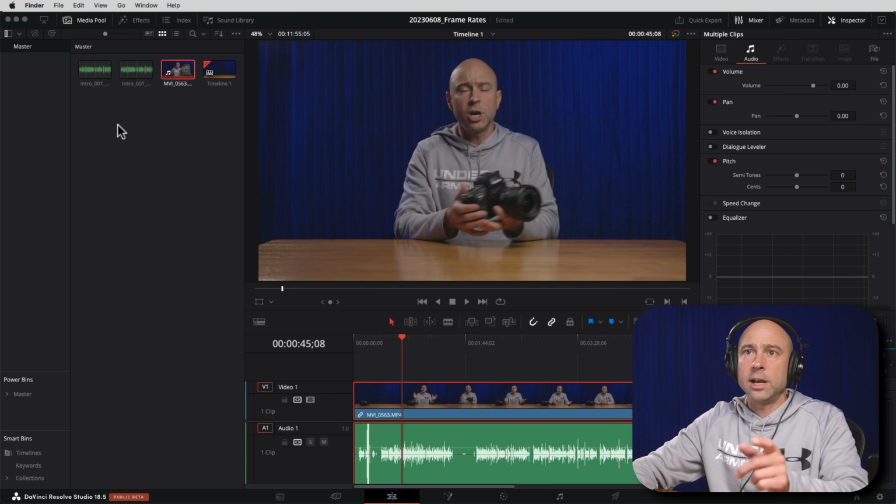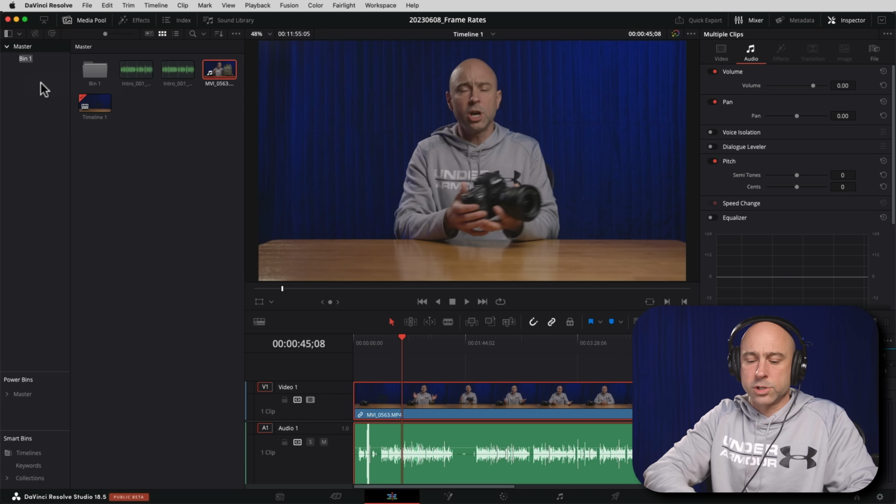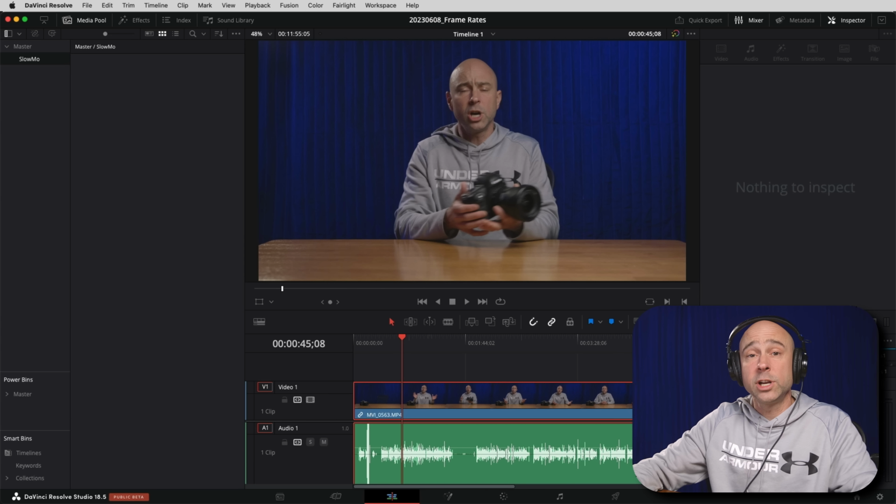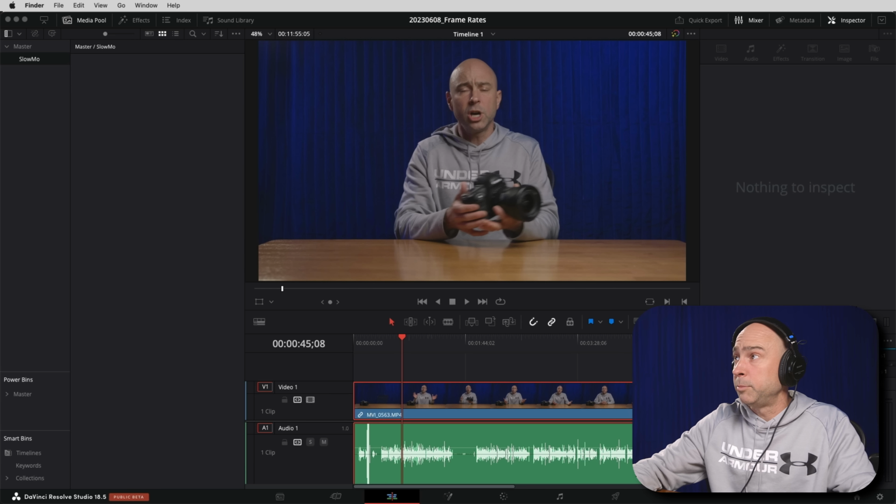And the timeline frame rate wants to be whatever your normal footage is, your talking head footage, your slower frame rate footage. That's what you want your timeline to be in. So if our timeline is set up with that slower frame rate, once we bring in our footage that we want to say make slow motion, for example, we can do that and it's going to look good and it's going to look smooth. So now I'm going to come here and I'm going to make a bin for SlowMo footage, and I'm just going to drag and drop all of my slow motion footage into that bin. So that way we can start working with our video clips.